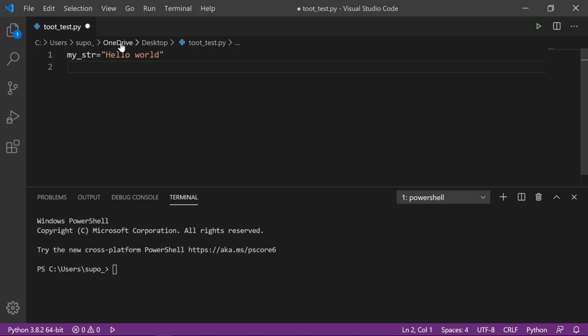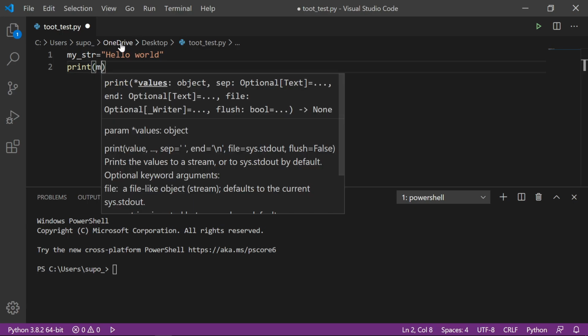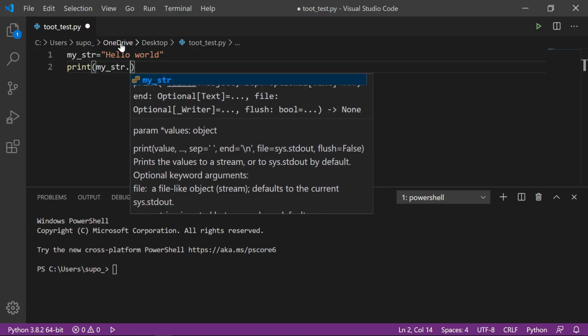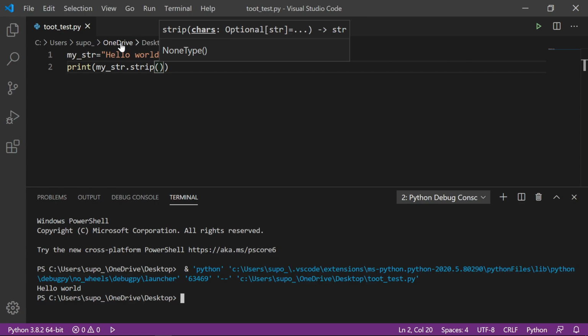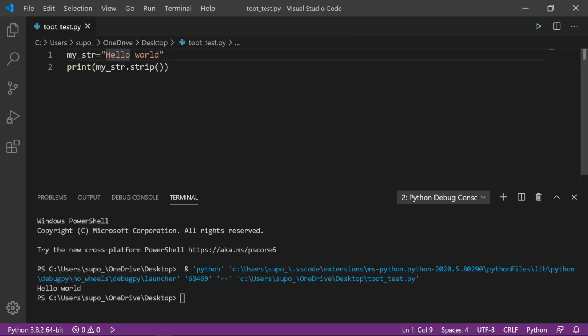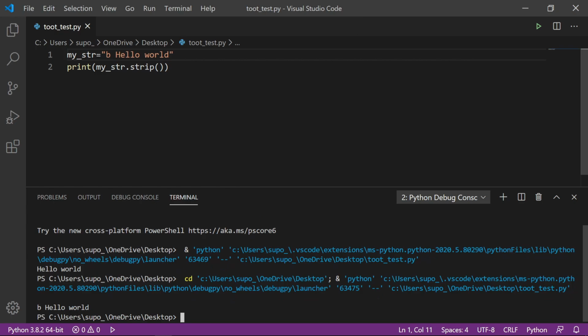Okay, so print my_str.strip. Let's see how this method works. I think I should give here something like a p and a space, and for stripping I will give a strip b.